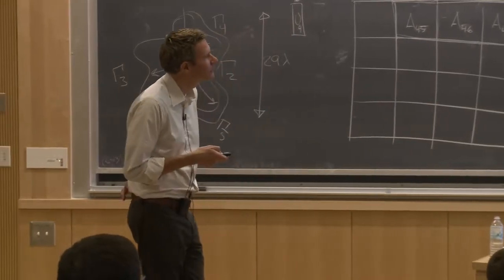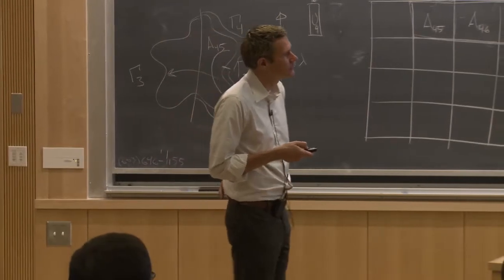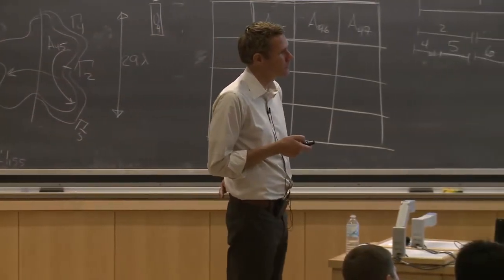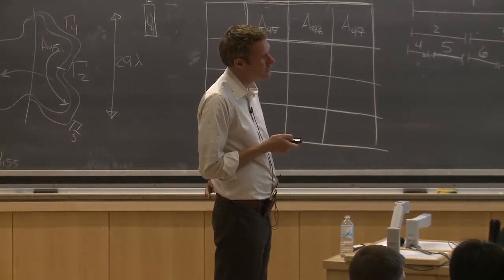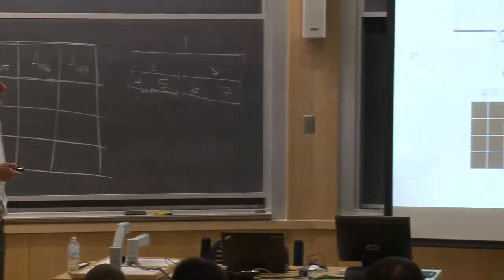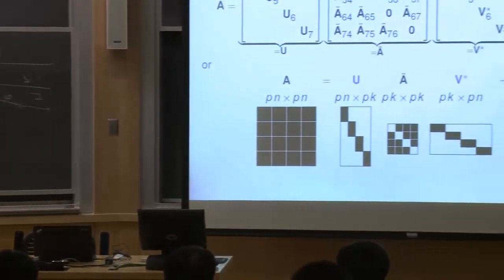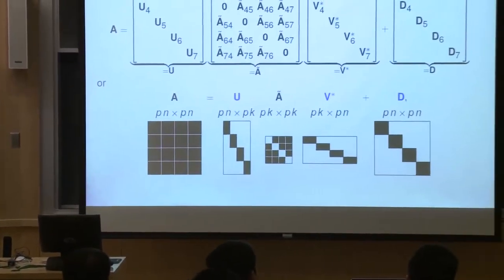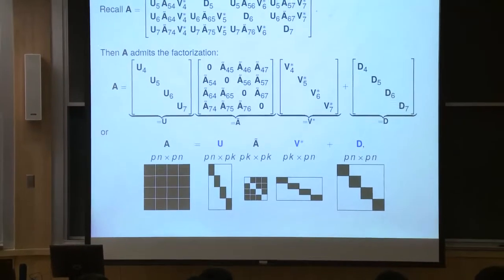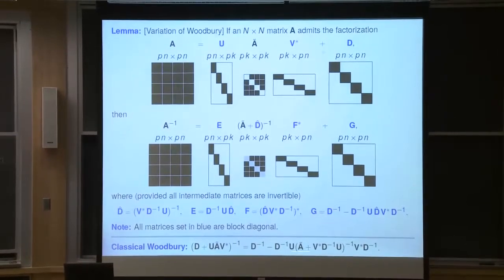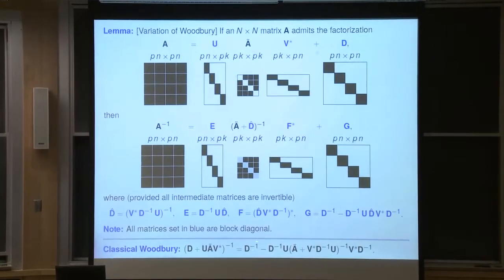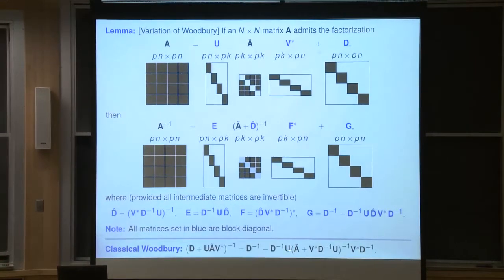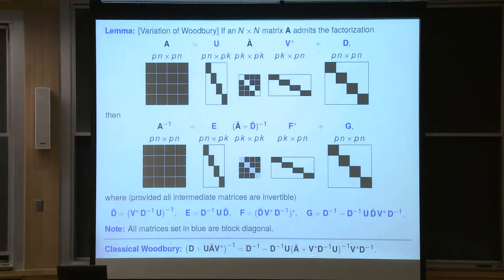Now, right, remember a few lectures ago, we introduced the Woodbury formula: if you have a matrix that you can easily invert, and then you add a low-rank correction to it, then you can efficiently compute the inverse of that matrix. So down here is the classical Woodbury formula. So here's D, which is easy to invert. Then the inverse is the inverse of D plus a low-rank correction. So observe here that the inner factor is much smaller.